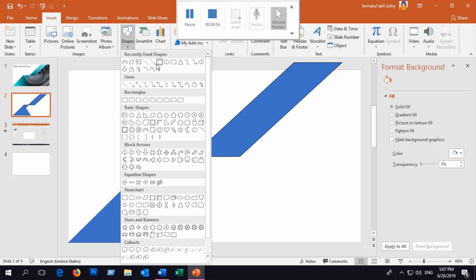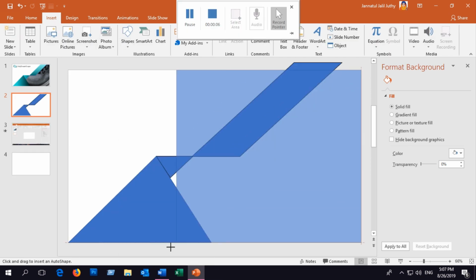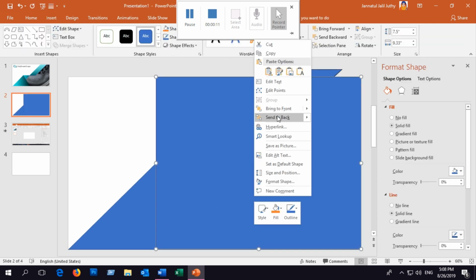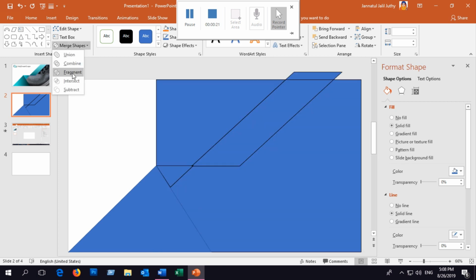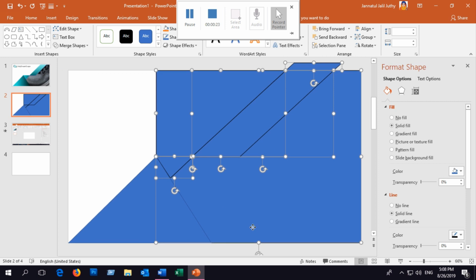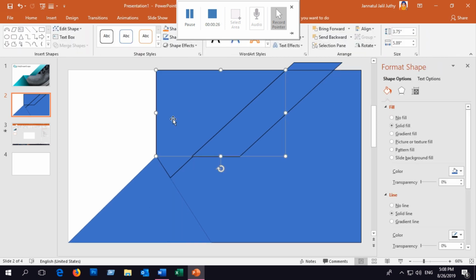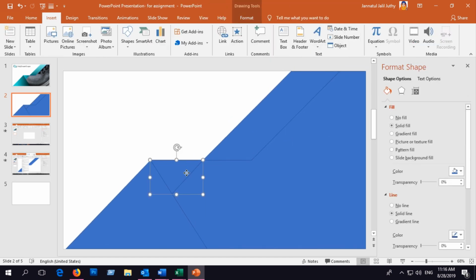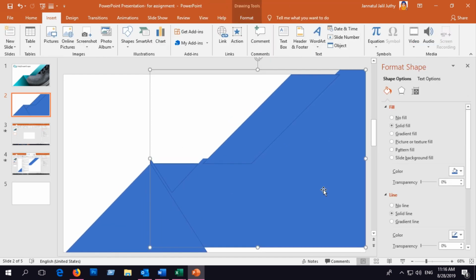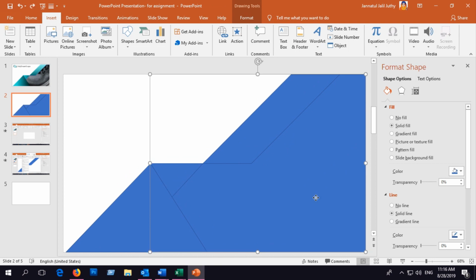To create this area, you have to insert a rectangle, then select the parallelogram, the rectangle and the small triangle. You need to keep in mind that there should not be any gap between the corners of the shapes, otherwise the cropping shape won't work. And then you have to use the Fragment tool from the Shape Format. Before going to the insert picture or adding color option, we have to delete the additional shapes that were created by using the Fragment tool.